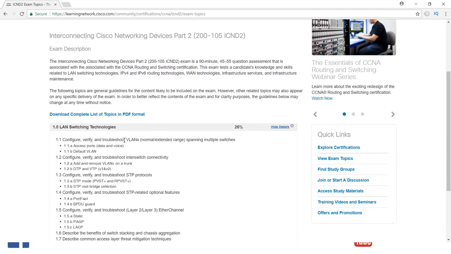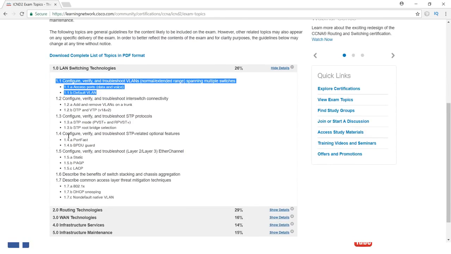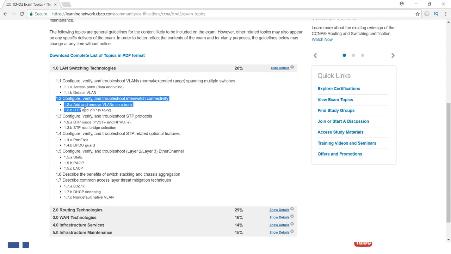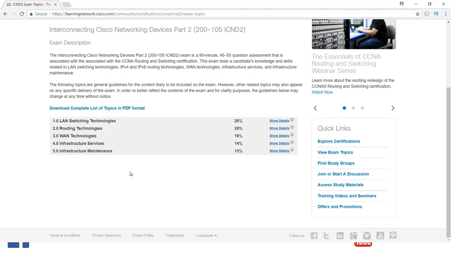I'm going to follow accordingly from here. The first video will cover 1.1, maybe the next one 1.2, and each subsection is going to be one video. If a subsection is not much, I might combine two of them into one video. Sometimes, if a section is big, let's say OSPF in routing technologies, I might split it into two videos. But as much as possible we would be following along these five broad topics, and it becomes easy for you to compare your notes. So that's how we're going to structure ICND 2. Welcome to ICND 2.